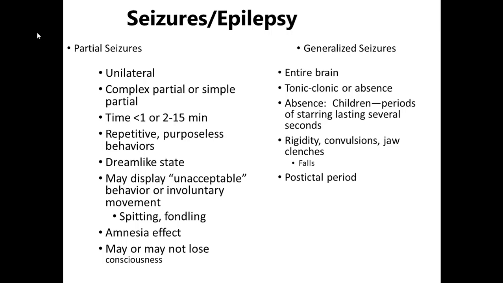Their jaw's going to clench. Sometimes they're going to lose bowel and bladder. They'll be incontinent. They'll drool. And when their body gets so tense and so rigid, they can actually stop breathing. Some of the bad ones that my daughter's had, she's turned blue. But there's really nothing you can do. You just need to keep them safe, because if they're standing or walking or even sitting in a chair, they may fall.